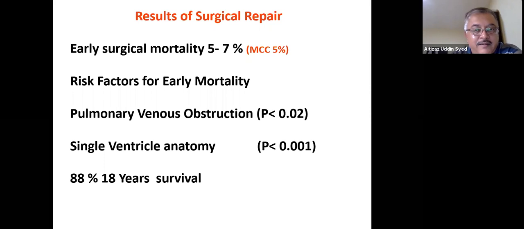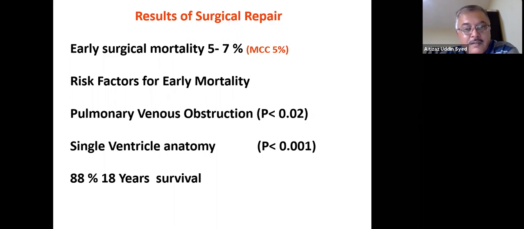Most important thing is, well, taking care of the surgical details is one thing, but taking care of the patient doesn't stop there. Most of these patients are taken care of in the intensive care. What has improved in the last 15, 20 years is hardly the surgical technique, which has maybe slightly improved, but mostly the ICU management and management of pulmonary hypertension. Now we recognize the importance of it. We have tools to deal with it. We have nitric oxide, milrinone, whatever, and keep them sedated.